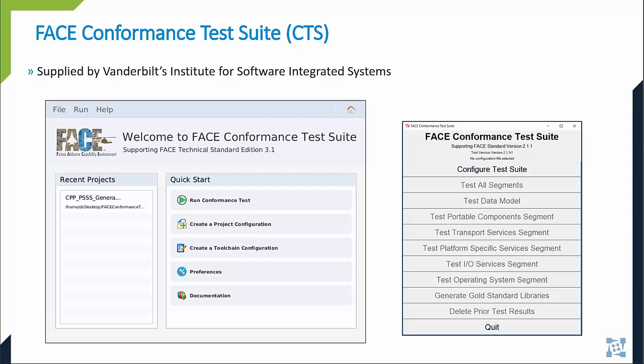Now, the tool is free to download to test your code against, and you will want to do this before you submit to the verification authorities. Also, there are various versions of the face standard. Therefore, there are corresponding CTS versions to match. Here you're seeing the current 3.1 CTS on the left and an older 2.1.1 version of the standard and the CTS on the right. Now, Parasoft actually prides itself in supporting the software development industry with its software test automation offerings, and I see several opportunities in supporting the face standard.